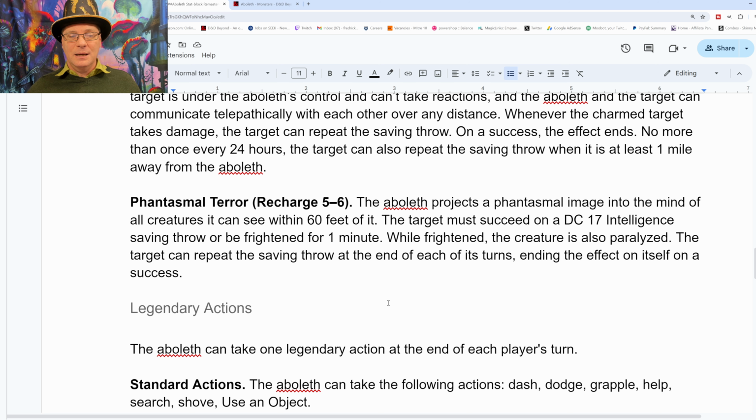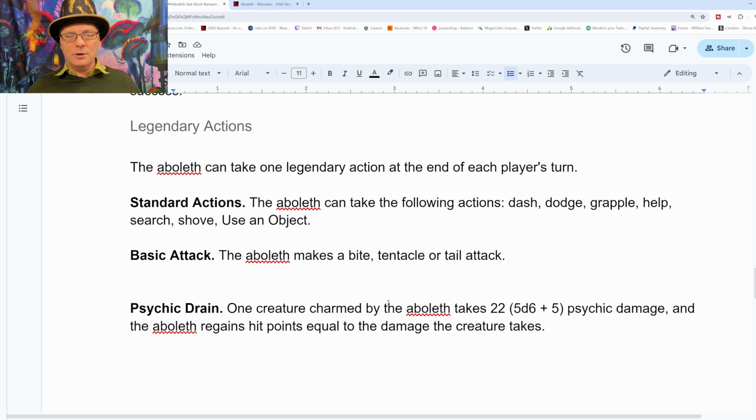Legendary actions were based off the old legendary action mechanic where you would get 3. I've ditched that and gone with 1 legendary action at the end of each player's turn. This means it can be adjusted for the size of your group. Okay, I've always found this works really well. It also means that the Aboleth doesn't sit there doing nothing for a long time.